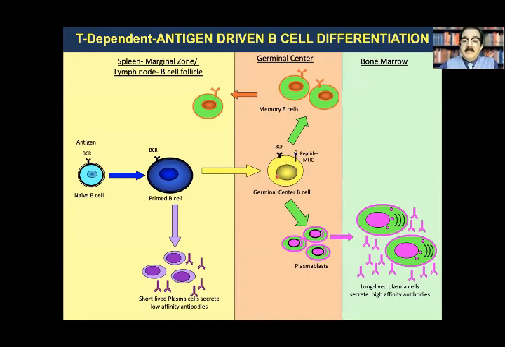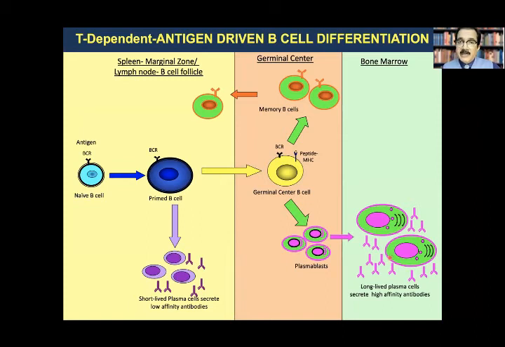In the germinal center B cell response, the B cell undergoes mutation and selection. The B cells that have the highest affinity or better binding antibodies survive. The rest of them perish. And those with the jackpot mutations or high affinity go on to become plasmablasts. They go to the bone marrow and live there for extended periods of time, and they make antibodies for their life. They can make between 10 to the 4th and 10 to the 5th antibody molecules per second. So you don't need a whole lot of these cells to make a lot of antibody.